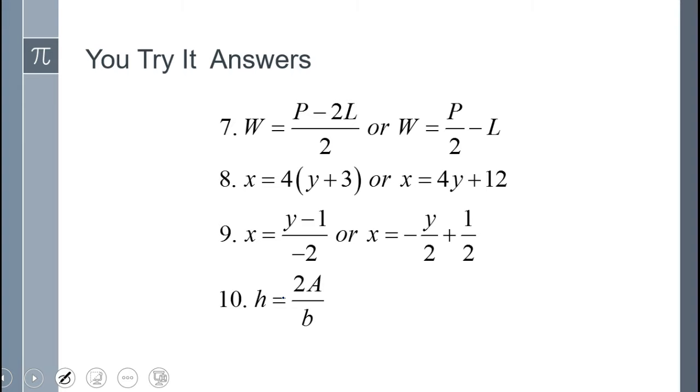So here are our answers. Be aware of this one. This one you could have approached in a couple of ways. When you're multiplying both sides by 4 you either have to put the side in parentheses or multiply the y and then multiply by the 3. If you have any questions on these you should email me, you should go to the tutoring lab and get help with these. Write them down, they're in your guided notes or bring them to the class meeting if you have one, or ask a classmate. But do not just sit there and go oh well I got that one wrong. Please follow up on these practice questions.